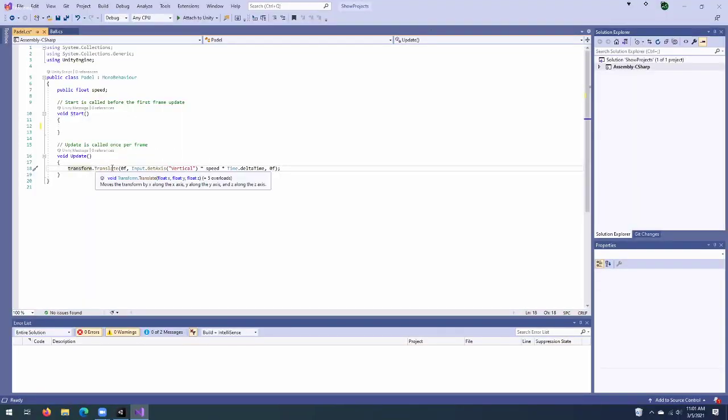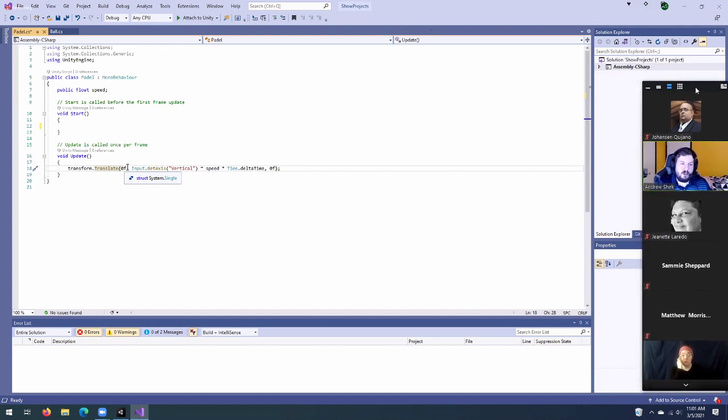So we're doing transform.translate. Translate means we're changing the position of the object. And in this case, it's going to be kind of a vector3, but we don't have to write new vector3 because it's not directly going into a component.